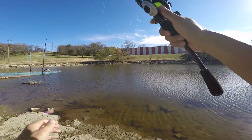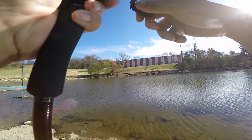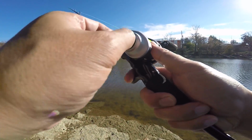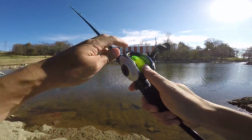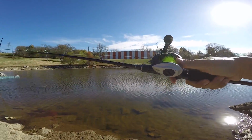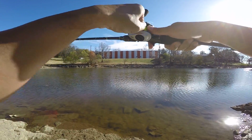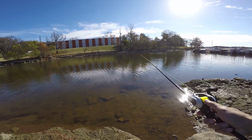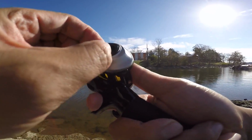So I was keeping my eye on the spool and I didn't see the square bill hit the water. Okay, time to back it down another 2 clicks. Okay, so I blew the spool up. That tells me I went down too far. I probably should have went down 1 click or left it where it was. So I'm going to go back up 1 click.